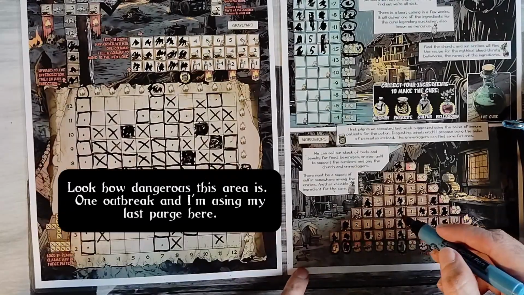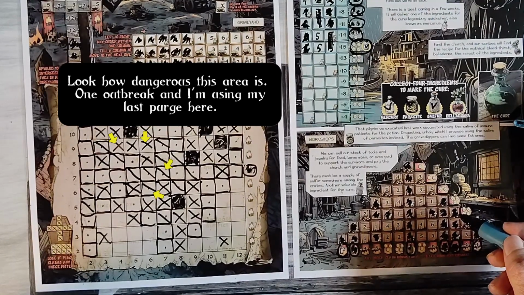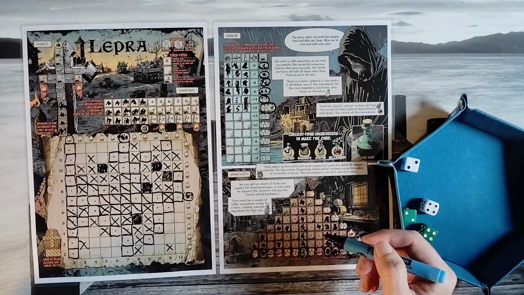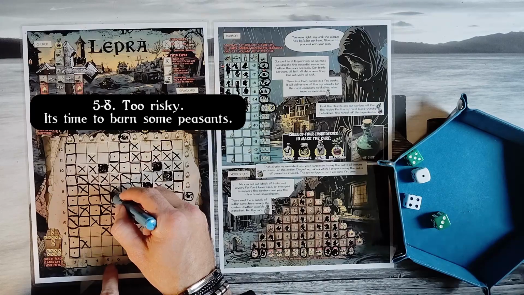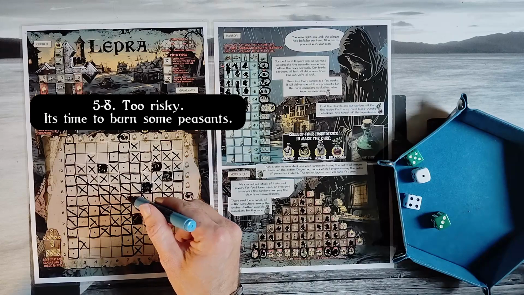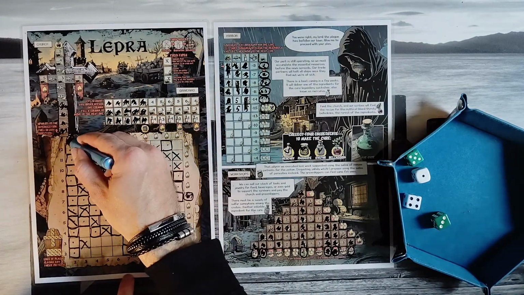At this point, I regret my decision of burning those houses too fast, because actually this area is more dangerous now and I really need purge in this particular zone. Luckily, I have one last purge left, so it's time to use it now.